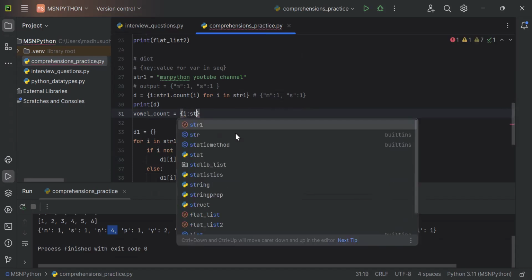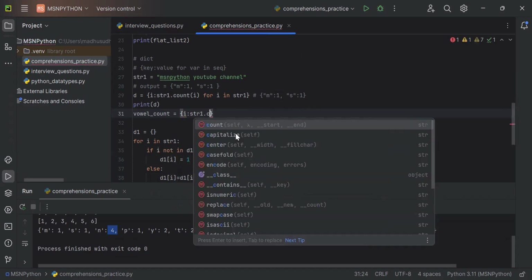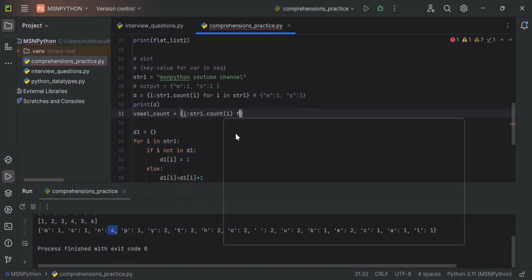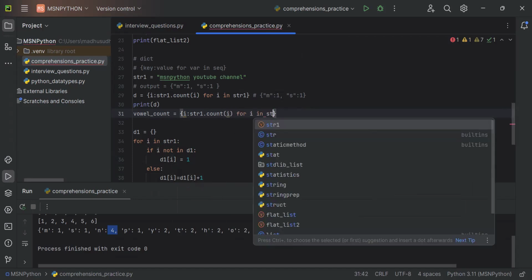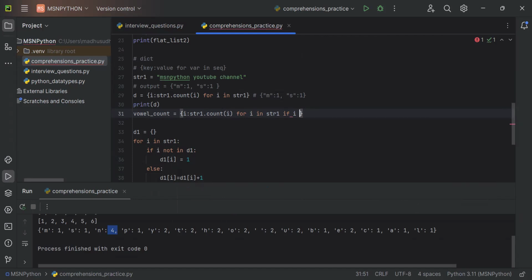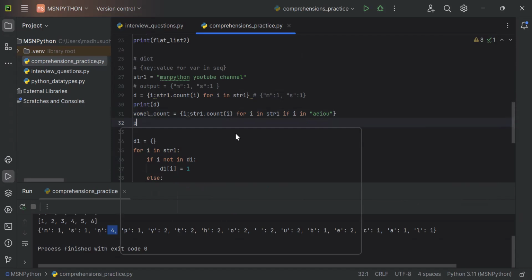Then we can use str1.count(i) for i in str1 if i in the vowels, like this. It will return only the vowels count. If I print the vowel count, you can see only the vowels count.